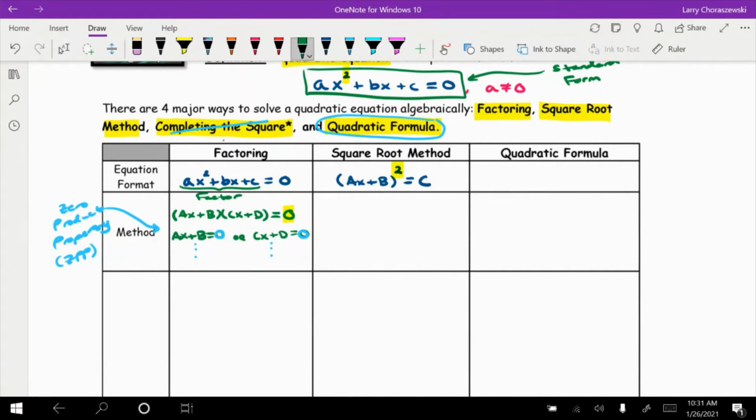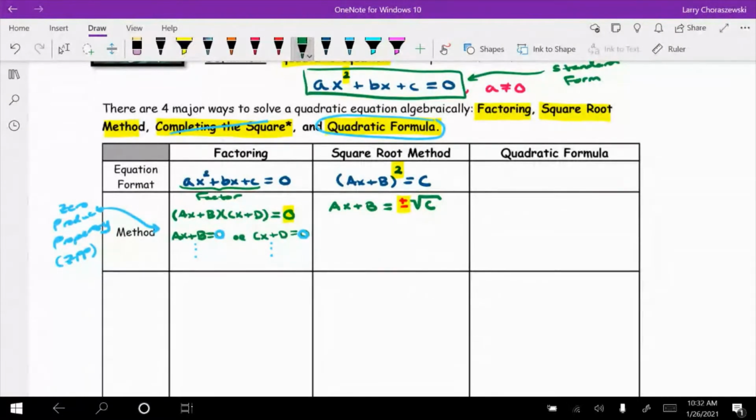And once you do that, you're left with AX plus B on the left. And on the right-hand side, we use what's called a plus or minus symbol, which would actually generate two values on the right-hand side, namely the positive version of the square root of C and the negative version of the square root of C. Okay, so just remember with the square root method, when you go to take the square root of the right-hand side, which gets rid of that power of 2, include the plus or minus.